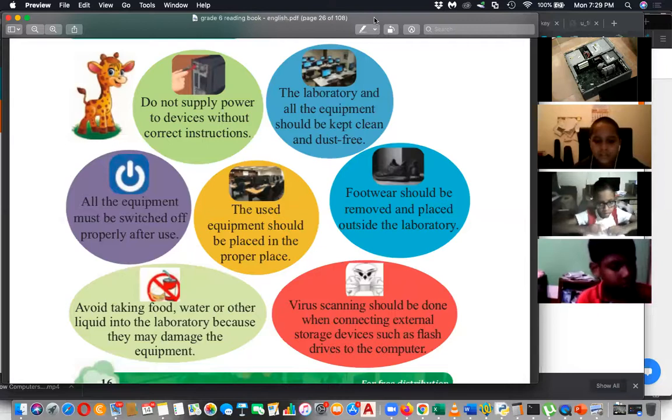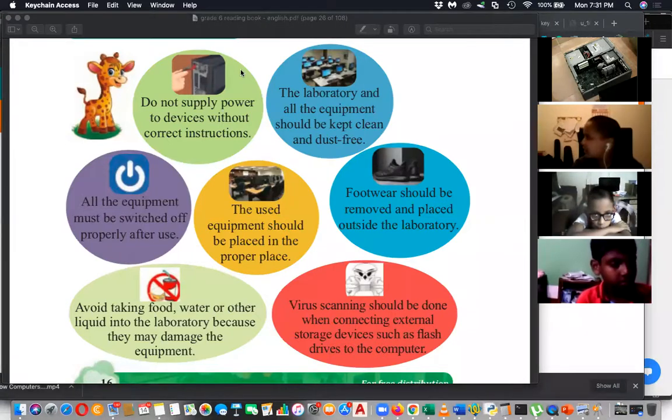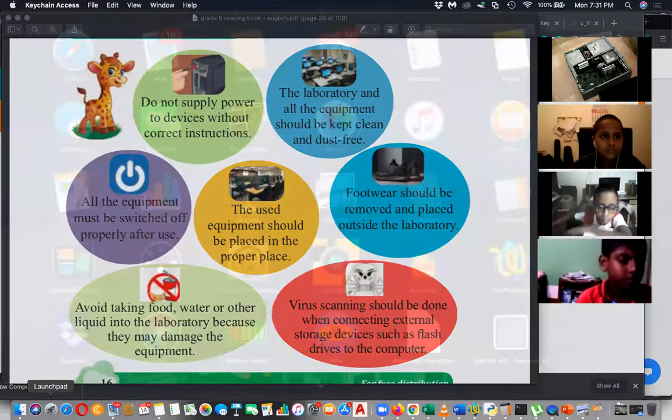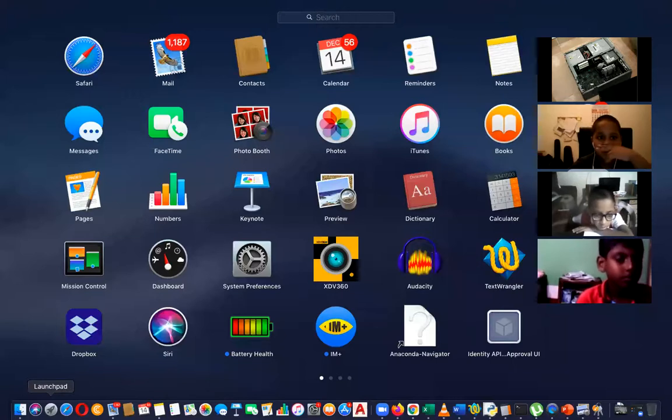I'm going to connect to a Windows machine first.